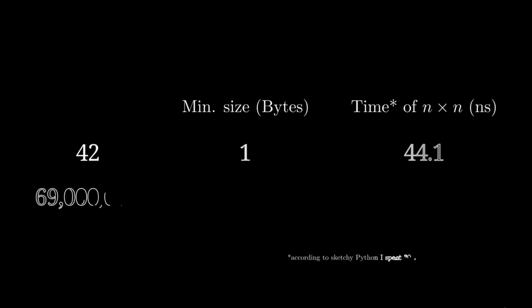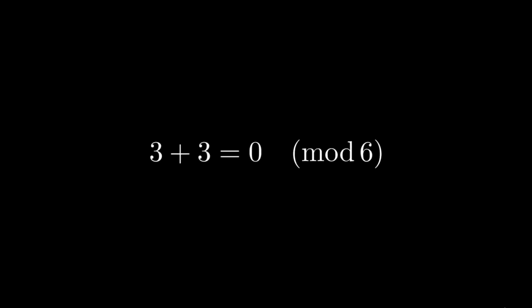And the way that we are going to do that is with modular arithmetic, right? Which basically means we just keep going and wrap around. So if you're counting like 3 plus 3, you're counting like 0, 1, 2, 3, 4, 5, 0, right? As soon as you hit 6, which is what we call the modulus, it just wraps back around. And of course, you can pick a different modulus and you'll usually get a different result.